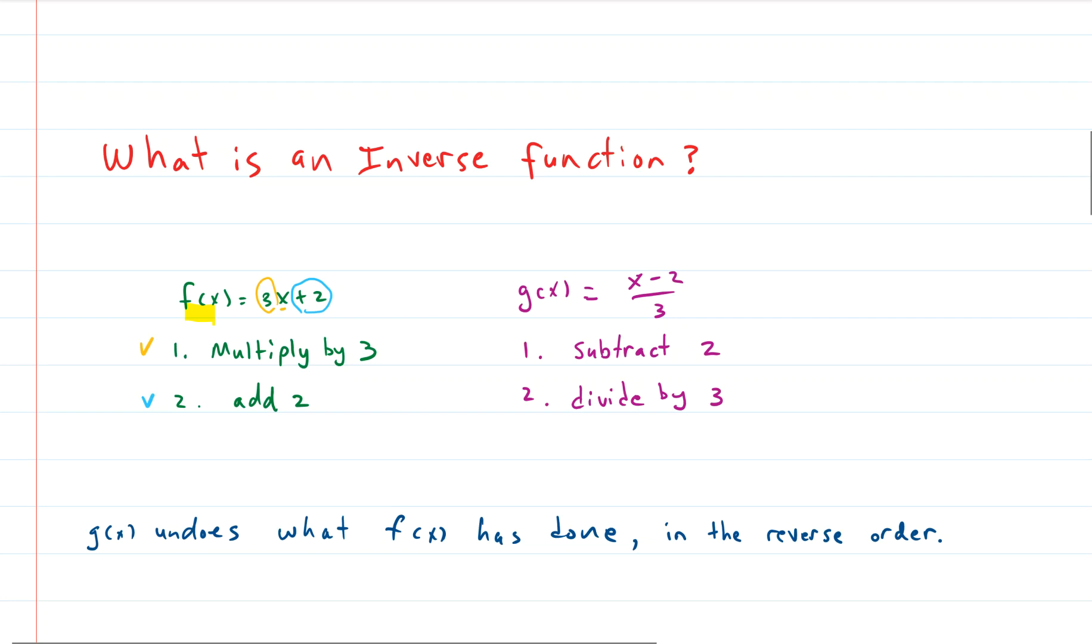After you multiply by 3, those are the steps of the function and then you're done. Your assembly line is finished and your product is complete. So if you needed an inverse function, what an inverse function does is it kind of goes backwards on the assembly line. It's as if you're putting the product back on the assembly line, and then at each stage the person who had done something to the function undoes what they did. So things are undone in the reverse order, kind of like a movie that you see, like those fail compilations where you see something happen and then it reverses.